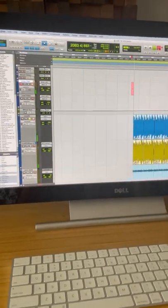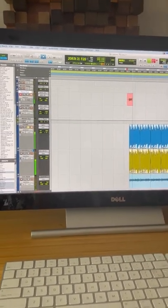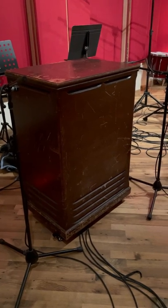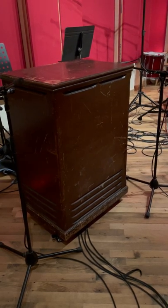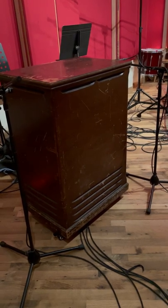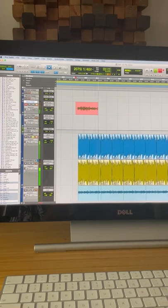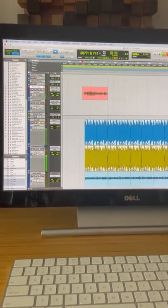The final piece of the lead sound was to run this re-amped tube tape echo sound through a Leslie cabinet. A Leslie cabinet is typically associated with an organ — it's a really big cabinet with speakers that actually turn. You typically mic up two sides of the top and the bottom drum, and as it turns it gives this really cool stereo sound. That shimmering organ sound you know is really made by a Leslie cabinet. It's great to run other things through it to get lush chorus sounds and to widen a stereo image.